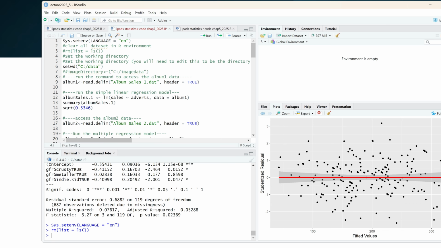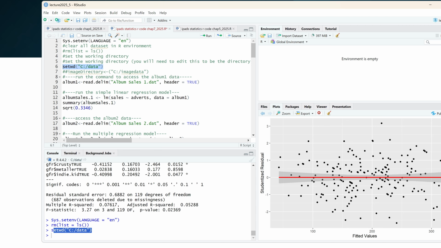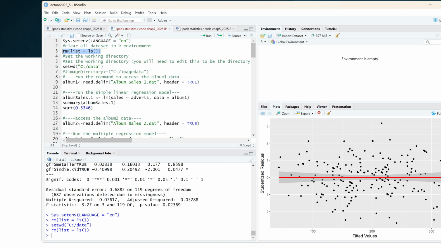Okay, let me check the result. This is the chapter 7 code. I checked all the code, so I think it works well. Firstly, we set the working directory, and if there are a lot of datasets in the environment, we can clear all datasets in our environment, running like this.